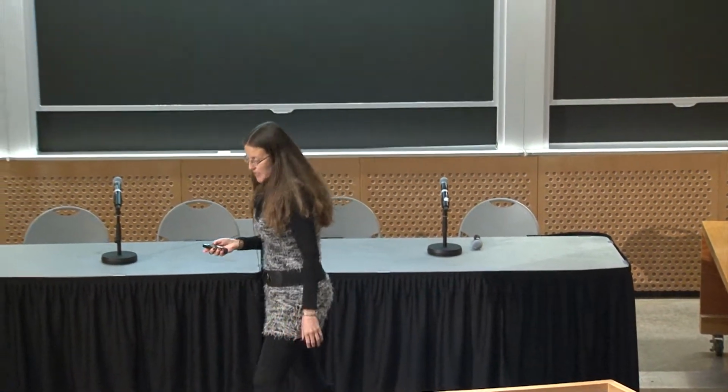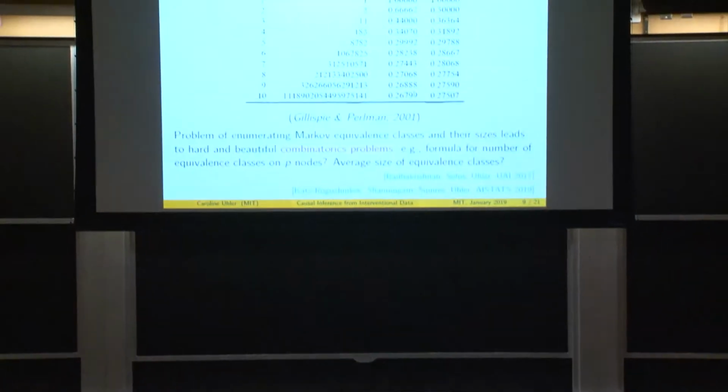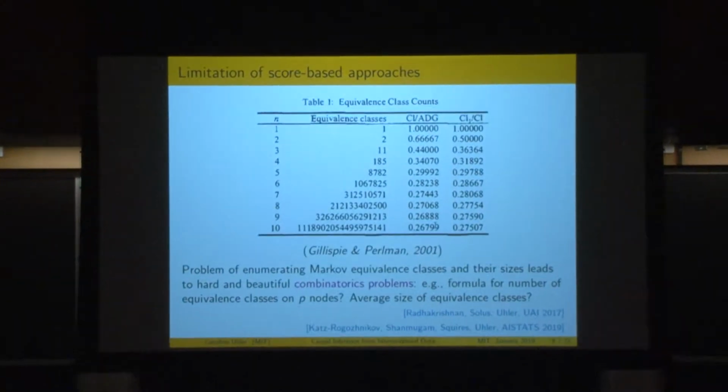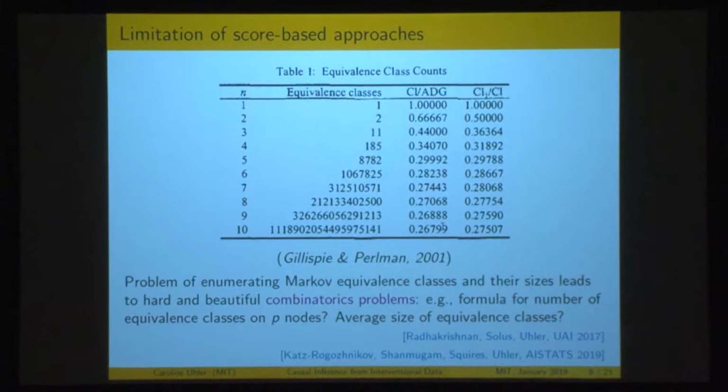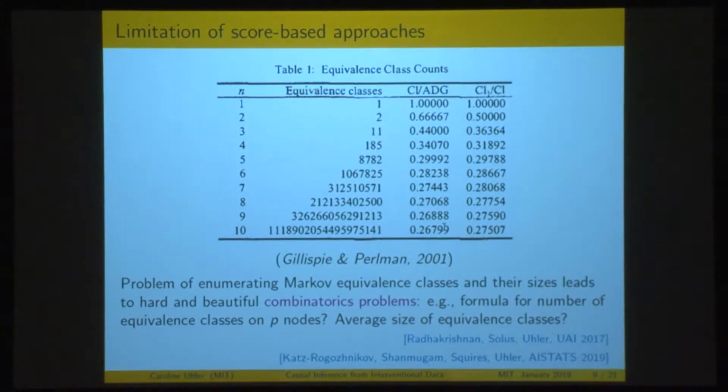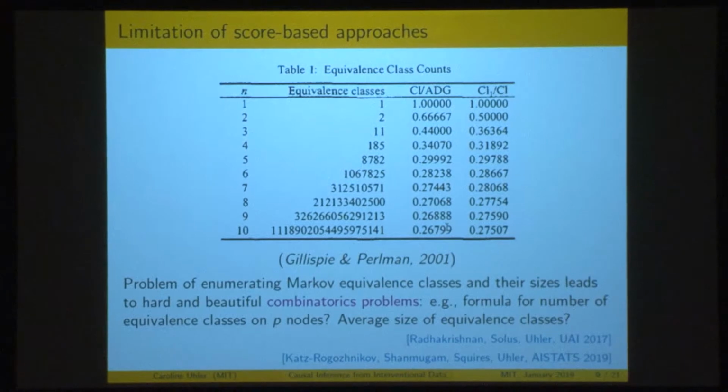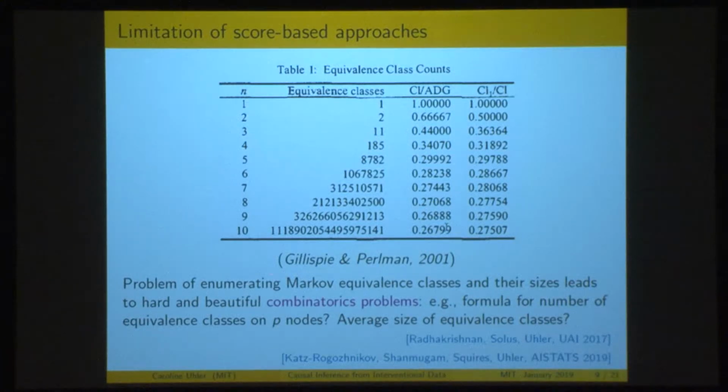I said the search space is huge. Well, let me go a bit deeper into this. We have to ask ourselves, how many Markov equivalence classes are there? Because already I'm not doing search over DAGs, I'm doing search over a smaller space, so maybe that's much smaller than the number of DAGs. This problem is actually not known, so that's the first open problem. It's not known, if I give you P, or N in this case, vertices, how many Markov equivalence classes there are. It's known how many possible DAGs there are, but not how many Markov equivalence classes. Gillespie and Perlman have a very nice paper where they just enumerate them all, up to 10 nodes. And it seems like it really explodes very, very quickly.